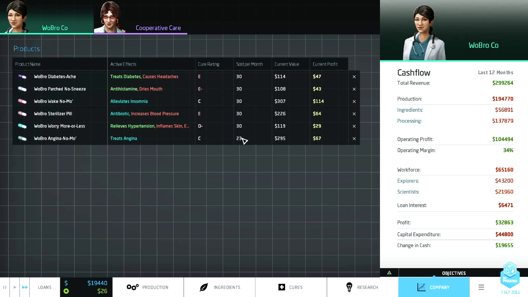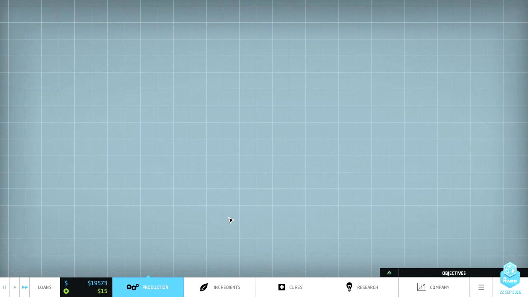Once we hit a whole month, I think. Come on. Let me see this. Give me a rating increase. This is a pretty good product. All right, so its effectiveness isn't the greatest. That's what's going on there. All right. Anyway.